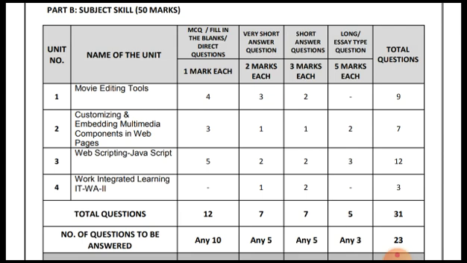Then out of the 7 very short answer questions, 2 questions will be from JavaScript. Again in the 7 short answer questions, 2 questions will be from JavaScript. And in the long answer questions, you have to attempt any 3 out of these 5 questions, and 3 questions are coming from this web scripting or JavaScript unit itself. So you can see that this unit is the most important unit of your syllabus.